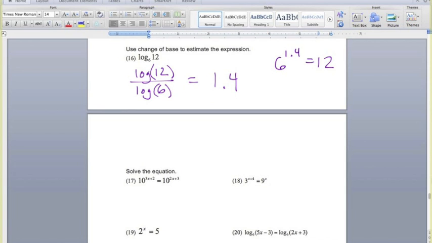All right, moving on to some equations to solve. First, we have an exponential equation. 10 to the something equals 10 to the something. Since the bases are both 10, the exponents must be the same. Because 10 to the third has to equal 10 to the third. It couldn't be 10 to the fifth on one side and 10 to the third on the other. Those wouldn't be equal. So if the bases are equal, the tops must be equal. So we can just set those the same and ignore the 10s.